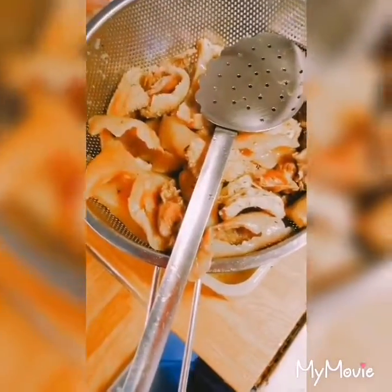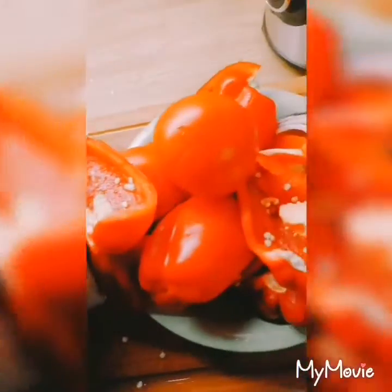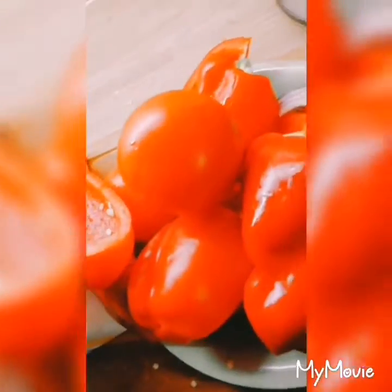The second batch, that is the first batch. So we're not frying the pomo and the chicken as well. So now I'm ready to blend it. These are fresh tomatoes. There's the fresh pepper. I've sliced it, I diced it. There's the onions that I diced here.